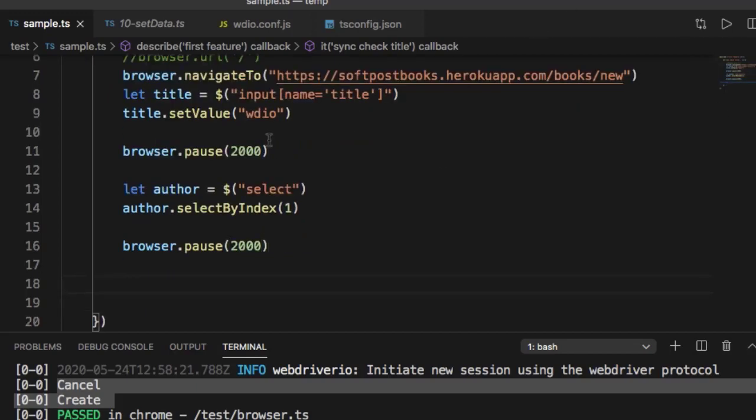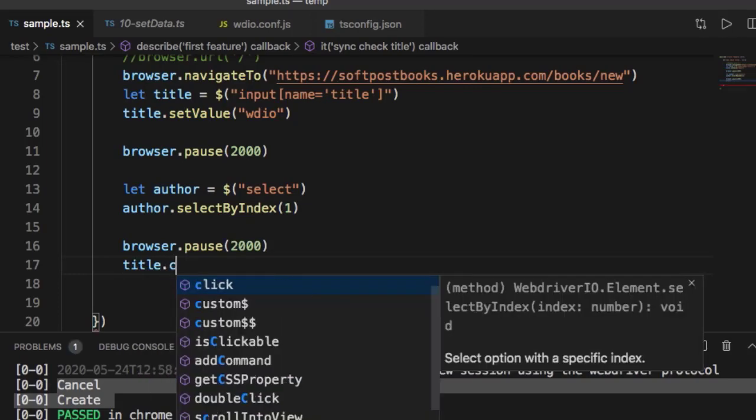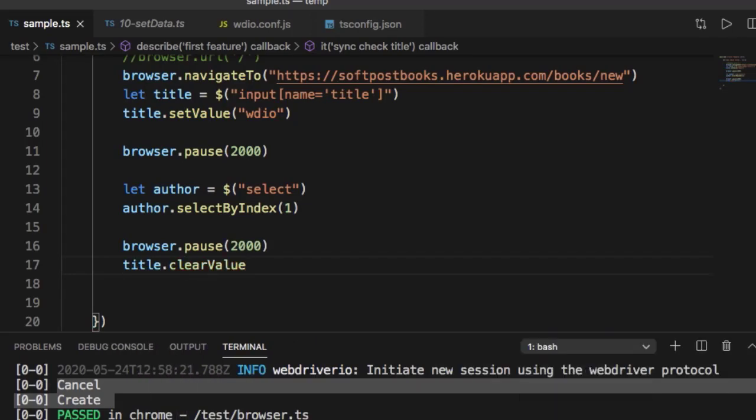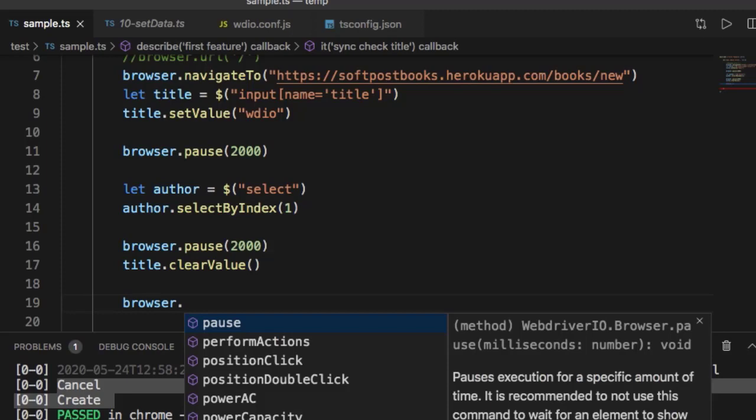I want to show you another method that we can use. Say you want to clear some value from the input box, say from the title, then how can you do that? For that you have to use title.clearValue. This is the method that you can use, and then let us wait for some time after this.